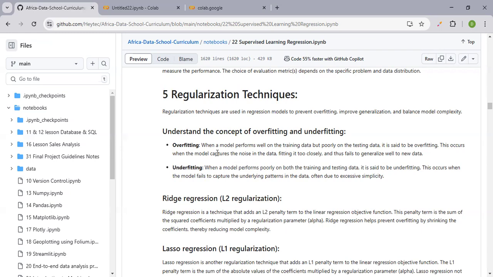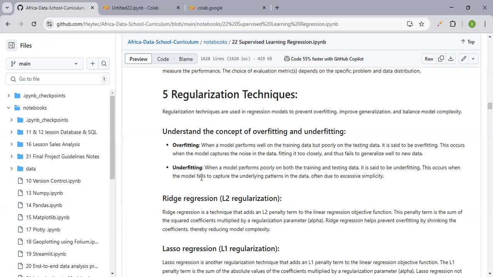This occurs when the model captures noise in the data, fitting it too closely, and thus fails to generalize well to new data. What you need to keep in mind is that when a model performs well on training data and poorly on testing data, that is overfitting. And how does overfitting happen? It is when the model finds noise in the data or fits the data too closely.